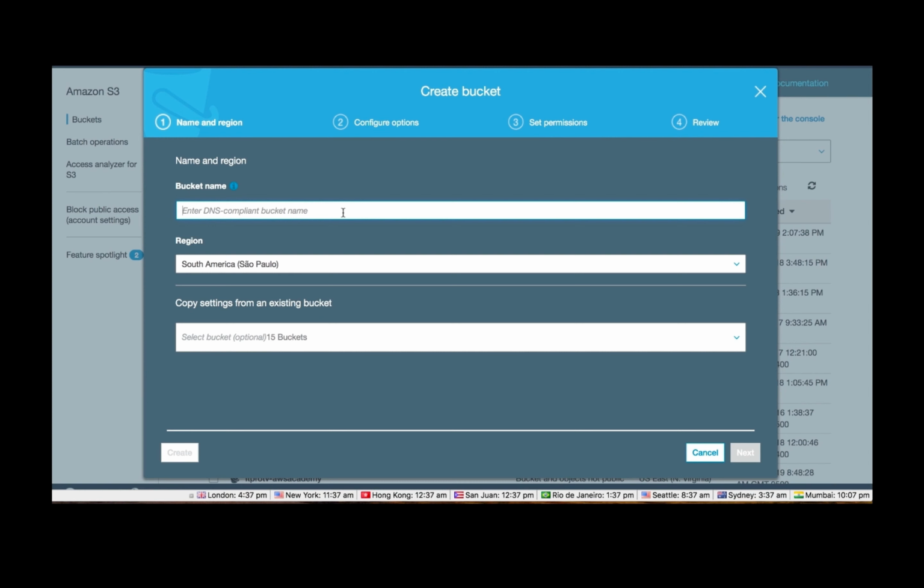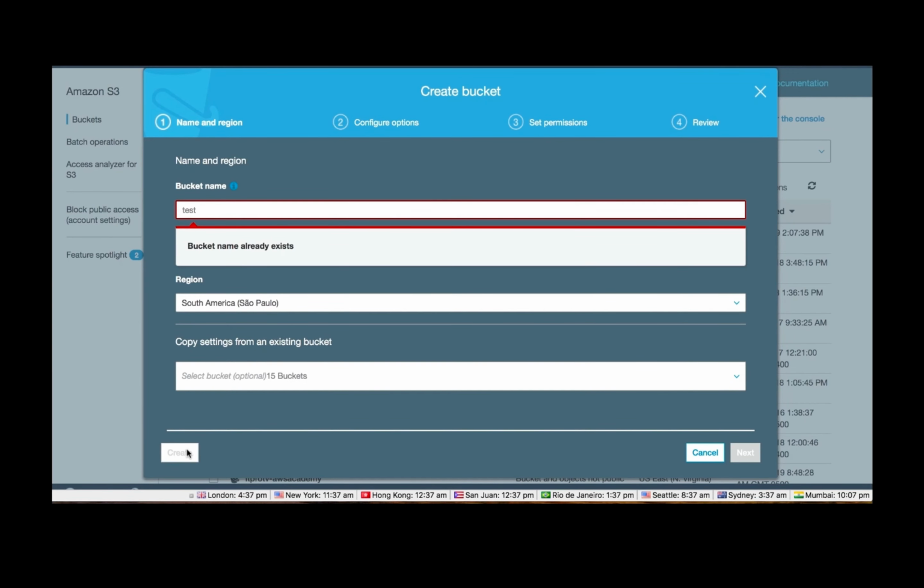If you forget the uniqueness of the name, or if you're not sure if the name is being used, the system itself gives you a heads up when a particular bucket name is already in use. Let's take the example for the bucket name test. That is a relatively common actual bucket name. If we click on create, you get to see the system tells you the bucket name already exists.